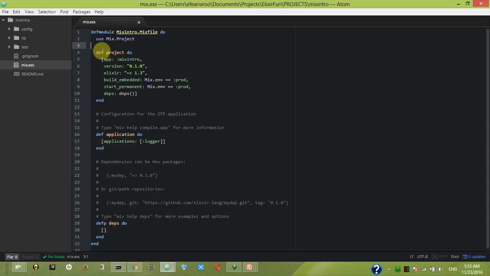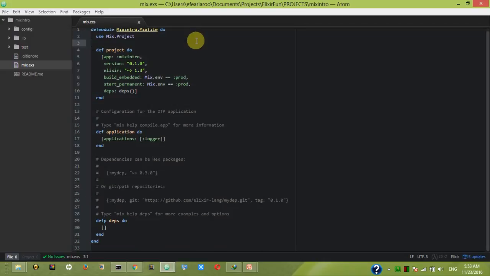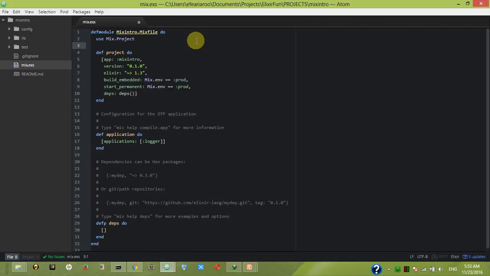So when you see something like this, it is specifying a module. Since Elixir is a functional language, functions are defined inside modules. So you usually call a function that's defined in a module. This is the name of our module. It's kind of a combination of the name of the module and its package. A package is where you house modules, sort of.